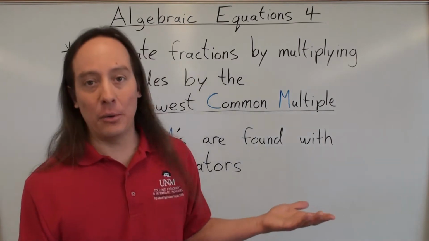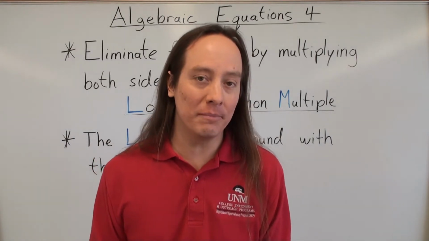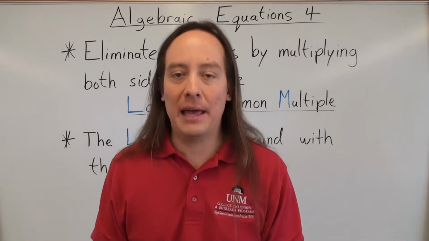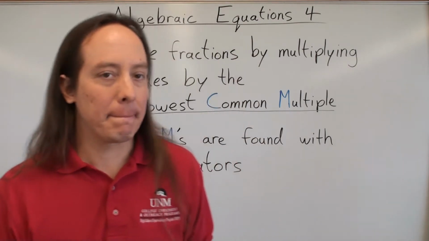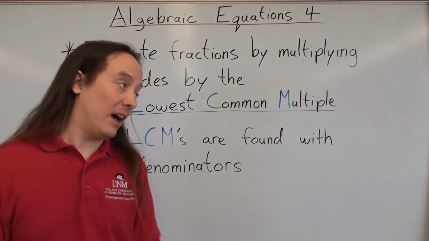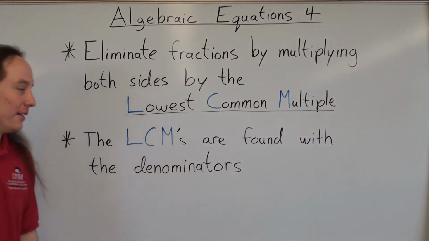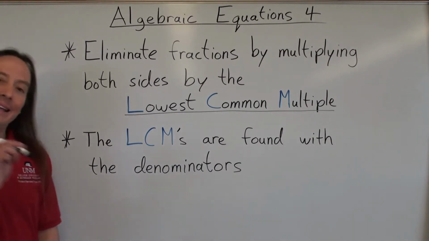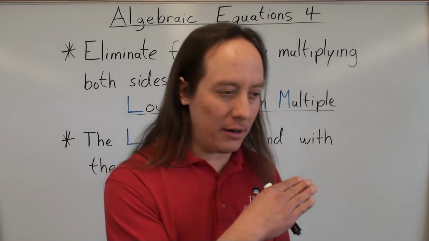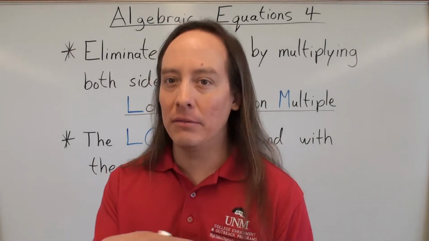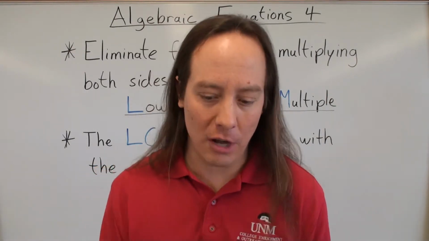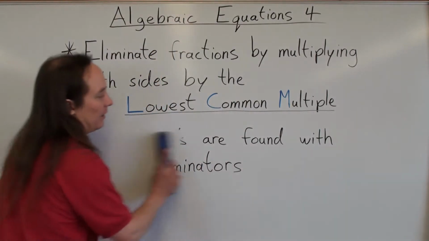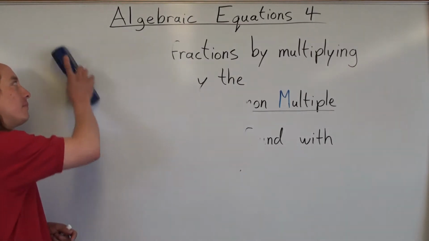So you have to find the lowest common denominator or the lowest common multiple, and whatever that number is, you're going to multiply both sides by that number, okay? So you might want to go back and see how we did that. I'll review it again here, I'm sure. So anyway, the lowest common multiples are found in the denominators. So you have to look at all the denominators and then find a number that's common for all of them. Okay, and that will be your lowest common multiple or lowest common denominator when you're adding and subtracting fractions. But anyway, moving on.